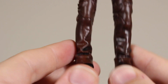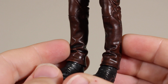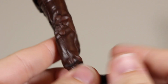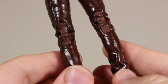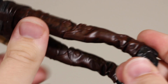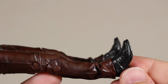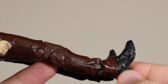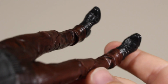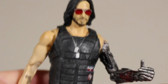That's what the sides look like. And then we have the cuffs of the pants, which are pretty nice and wrinkled. This joint kind of sticks out just a little bit, so that's a little bothersome. They do have some detailing going on in the back of the joint here. That's what the back of the feet look like. And these boots are really cool. There's some silver going on where the laces are. Not really laces at that point. It's just mostly some straps going on there. Nice pointed toes. Man, these things are awesome. So yeah.